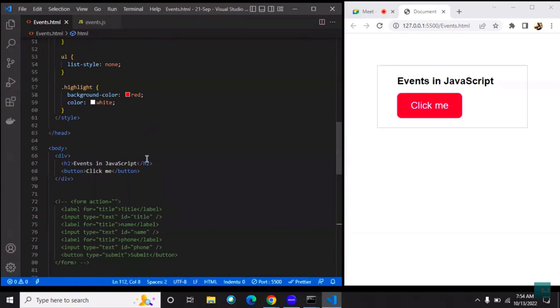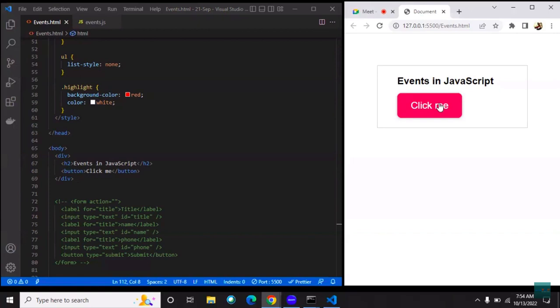Are you going to enjoy the party alone? No, we need friends, right? It means I am giving you something, someone has to take it. The same thing. See, I am clicking on this button, something has to execute, right? What is the point? If I'm clicking, it will not do anything. What is the point of writing this? So when I click on this button, I want to execute some code.